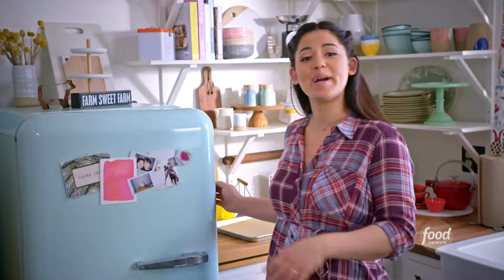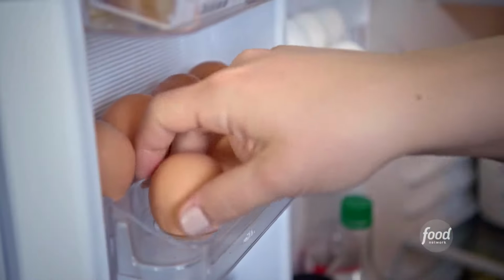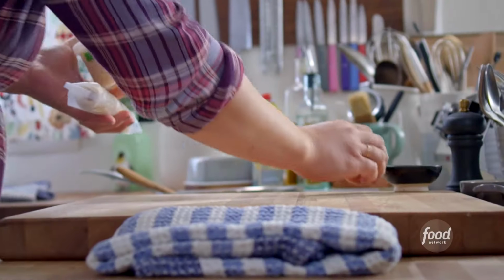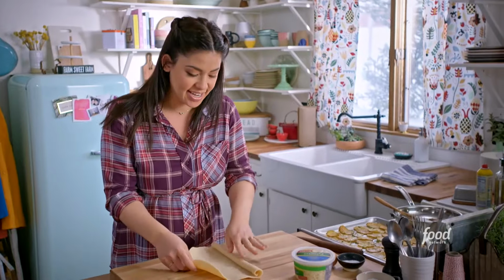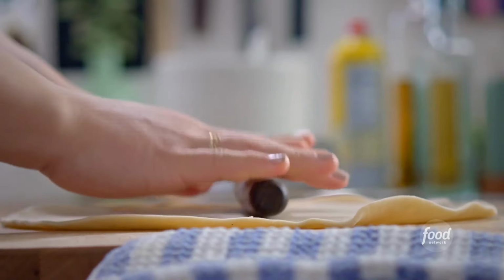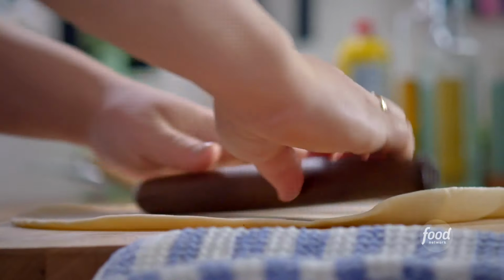Now I'm gonna form my galette. I'll gather my pie dough, some Parmesan cheese, and an egg for some egg wash. I'm using store-bought dough here, but of course homemade dough will work. Now I wanna roll out my pie dough until it's about 12 or 13 inches in diameter. This is where all the potatoes and goodness are gonna go.